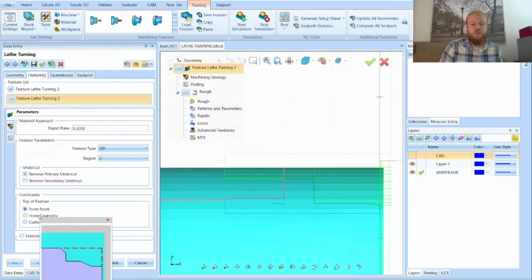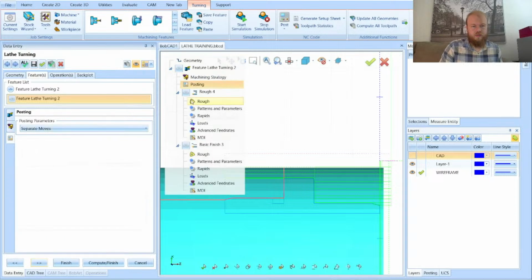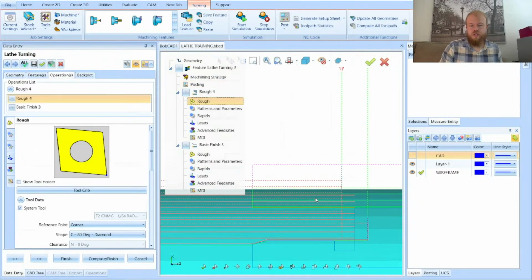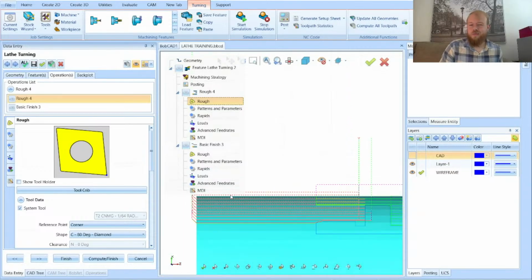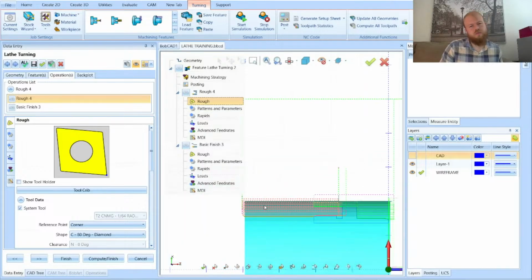Now I'm doing from geometry because if I did from stock, we look at our toolpath here, it's going to try to, well, first of all, it's going to try to remove all of this stock that I don't need. And it's going to, well, how would that work? Okay, maybe I won't do the cutoff. We'll see.